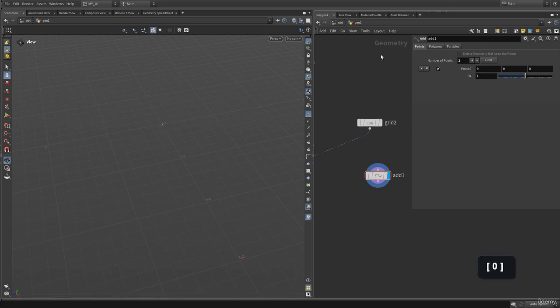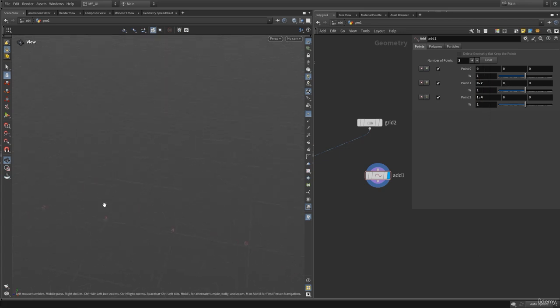In here I'm going to create three points. To make it easier to work with, we can create three points and play around with their position. As you can see, we have these three points and the positions defined here.